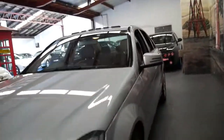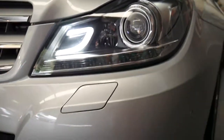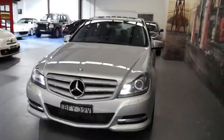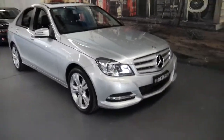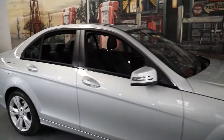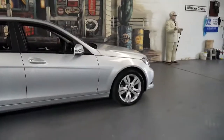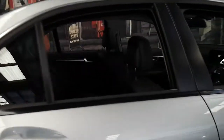It's got the upgraded Harman Kardon sound system, and being the last of the series it has the new look with daytime running lights. If you've been looking for a C200, I don't think you're going to find anything really like this — four years old with only 19,900 kilometres is amazing.